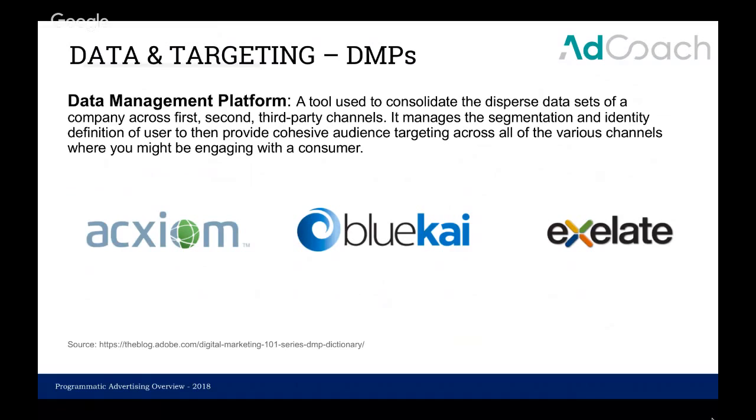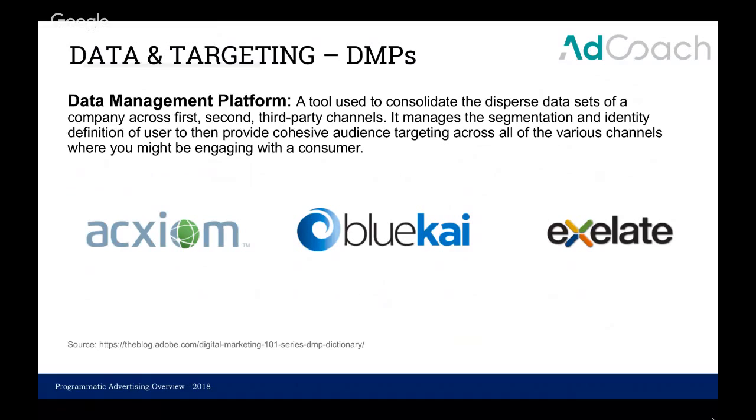So we want to identify a list of maybe millions of device IDs and user IDs, and then go out in the exchange and look for them. So the only thing that they may be looking for is that ID number that we saw, a long string of letters and numbers. There are a lot of different companies that offer this as a service. Axiom, BlueKai, and Exelate are some of them.